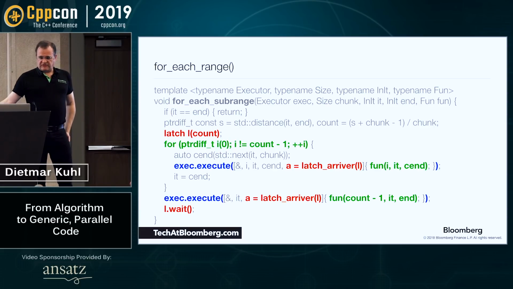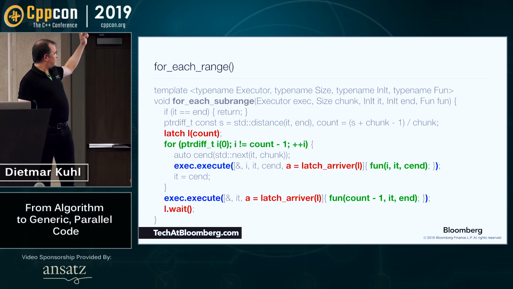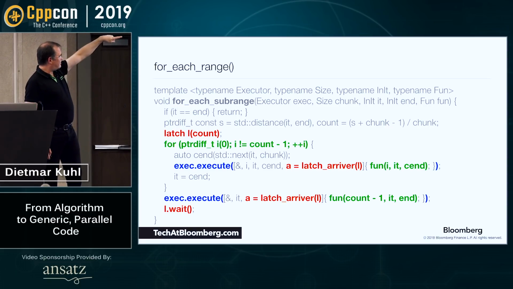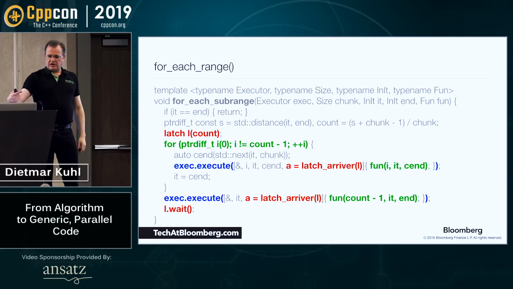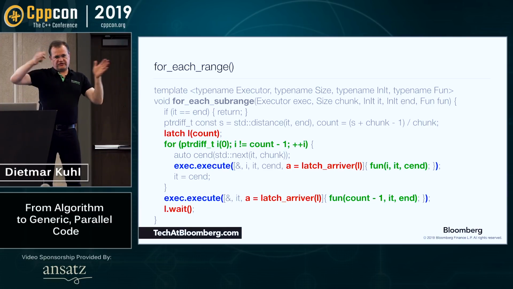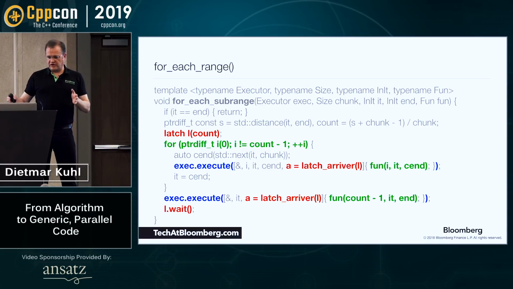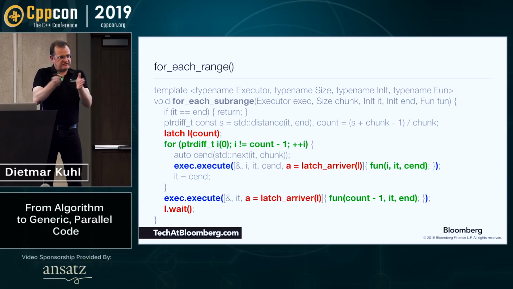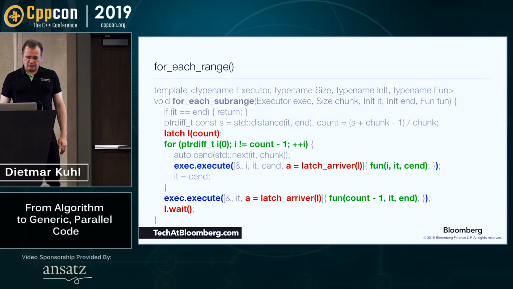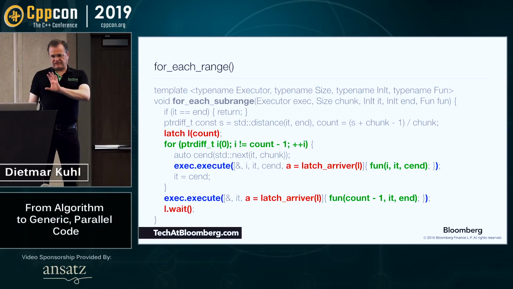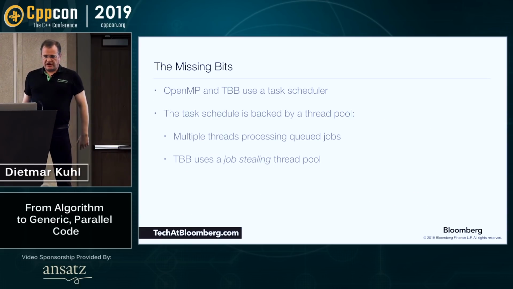Okay, and then inside this thing, all it does is call a function object. The function object is the parameter. Should have highlighted that to say what is being executed. This is executed once in a loop where we deal with equally sized sequences, and then the last one gets executed independently because the last chunk may be smaller, so we don't have to special case inside the loop. So this is the for each range thing. It hinges on having an executor.